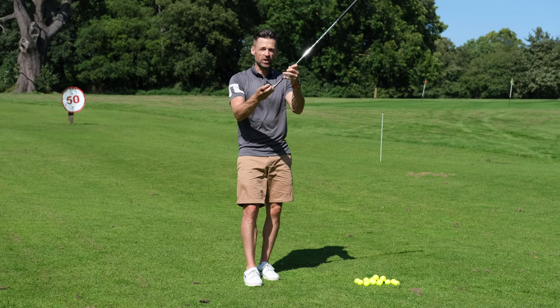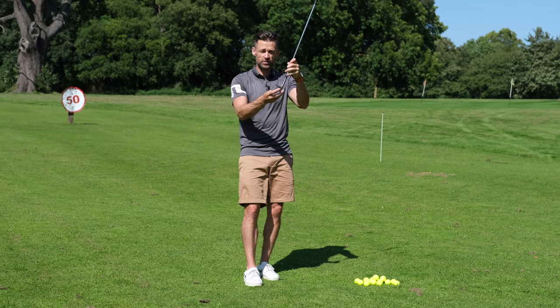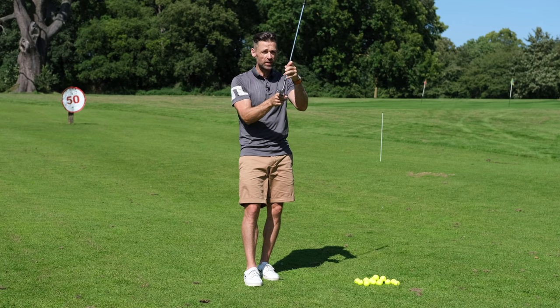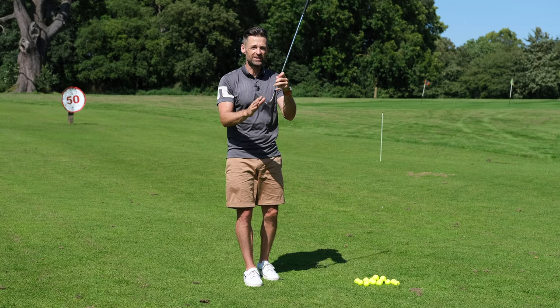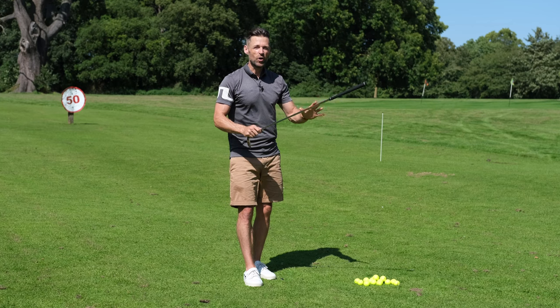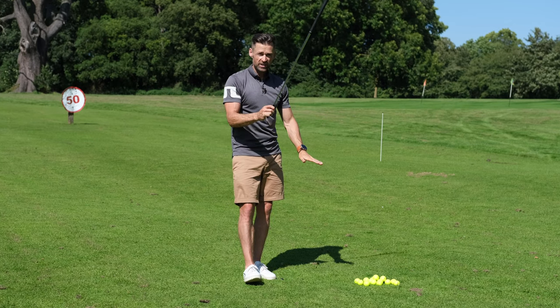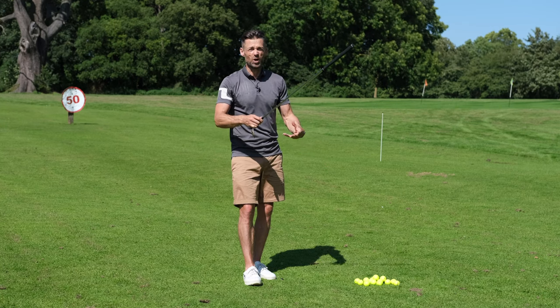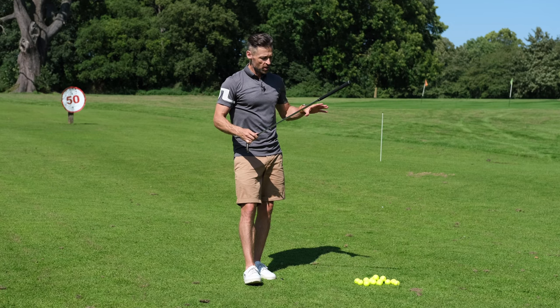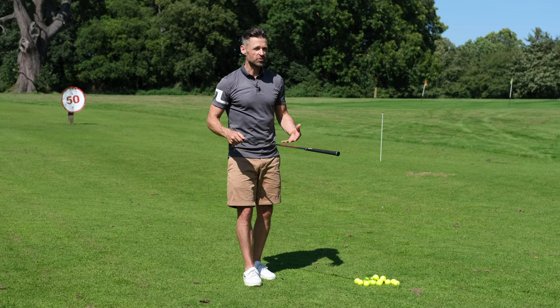If I take lean out of the club and start to expose bounce — let's say there's 12 degrees on this, or I have less than 12 degrees of lean — it's going to be engaging degree by degree, giving me a little margin, but it doesn't guarantee anything. I could have no bounce whatsoever, have the club leaning forwards 20 degrees, not take a divot, and brush the ground. I'll run through and demonstrate a few different combinations that should produce okay interaction with the ground, then a couple that aren't so pretty.